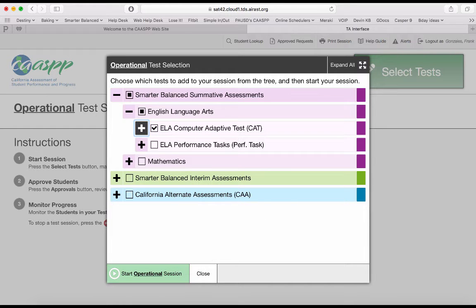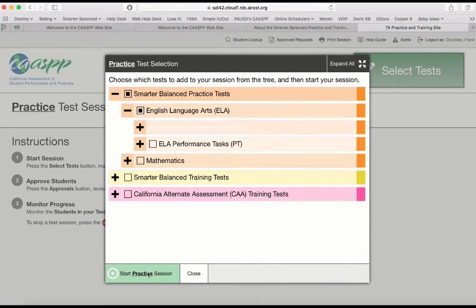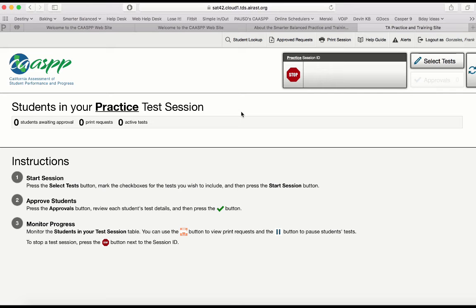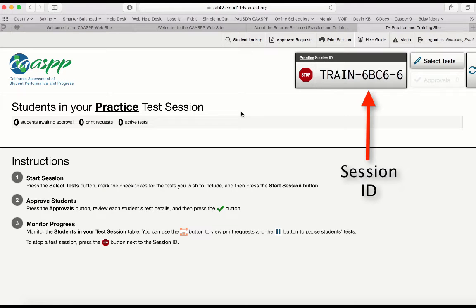This will give your session ID. For training purposes, I will do this using a practice test. The session ID should be written on your board for all students to see. They will need this during the login process. Please make sure to include the dashes. Students will have to fill in 3 boxes, each separated by a dash. The session ID is unique to the session. During any break where you stop the session and start a new one, you will be issued a different session ID. Now your students can begin logging in.